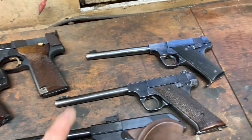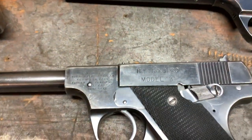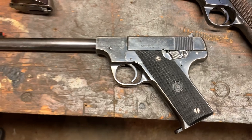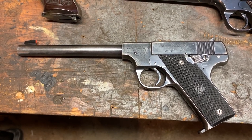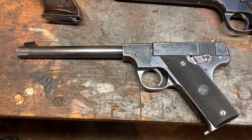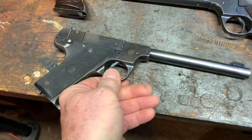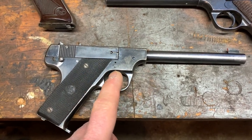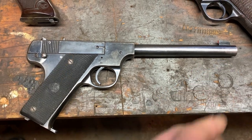The oldest one is this — we call it the Model B. This was the first gun that High Standard actually produced as a company. They took over from a company called the Hartford — or Harford — and this gun was very similar to that one. Production began somewhere around 1926, and they produced these with a single-letter model designation until World War II started and they stopped making civilian firearms.